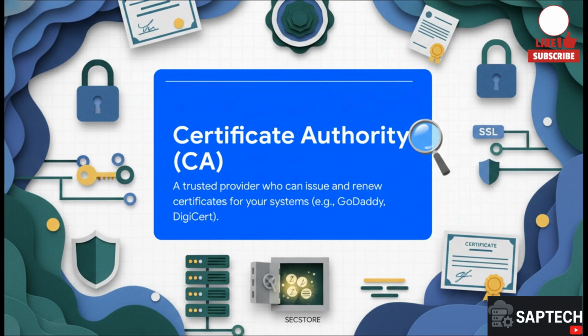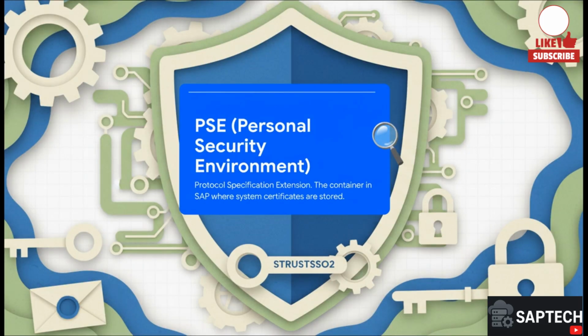Now for a term that's very specific to SAP, the PSE. It stands for Personal Security Environment. But don't let the name intimidate you. In the simplest terms, it's the secure container. Think of it as a digital safe or a wallet, where SAP keeps these precious certificates and their private keys. It is the vault that holds your system's identity.